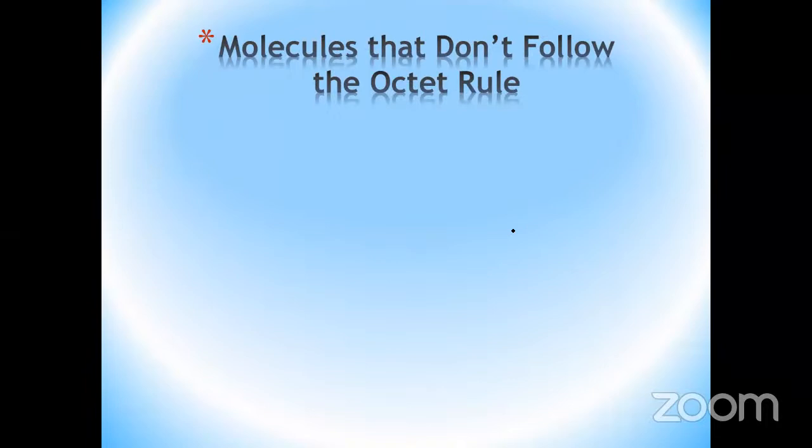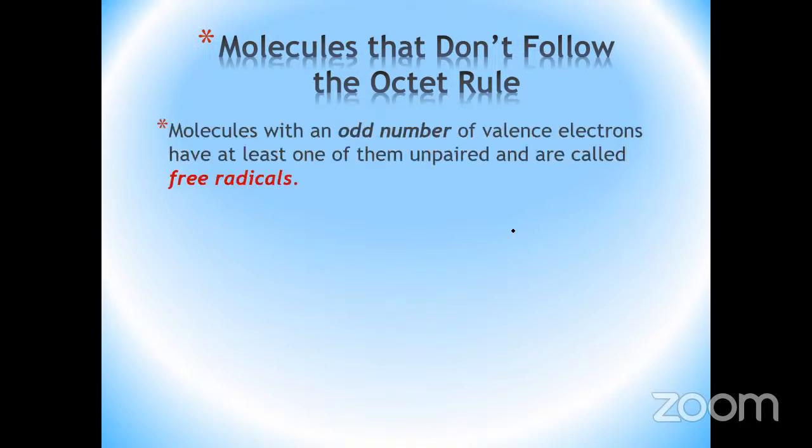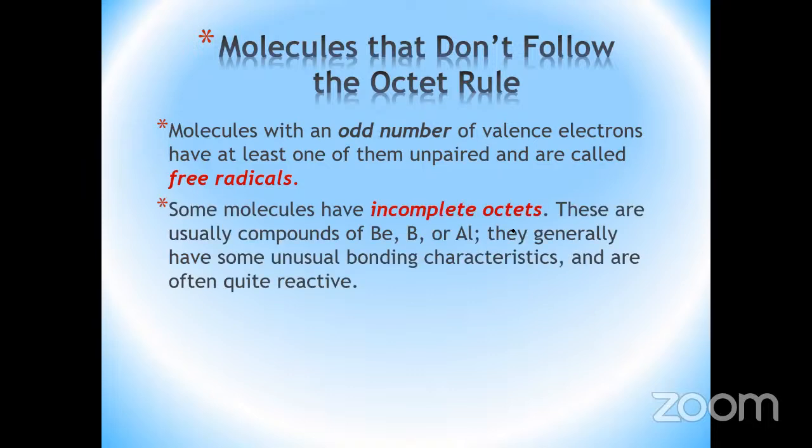So I talked about this earlier, that there are some molecules where the octet rule is not followed. We saw the example of sulfur dioxide, where the atom in the middle can have more than 8 electrons. But there are other situations where, for example, you can have a total number of valence electrons that would be an odd number. So therefore, one will be left out in terms of being unpaired. And whenever you have structures where that is the case, we call them free radicals, all right? You can also have some situations where the central atom will have less than 8 electrons. In other words, the octets would be incomplete.